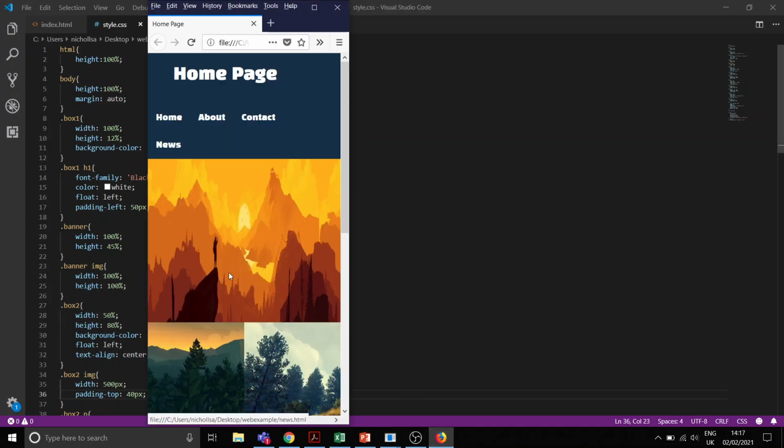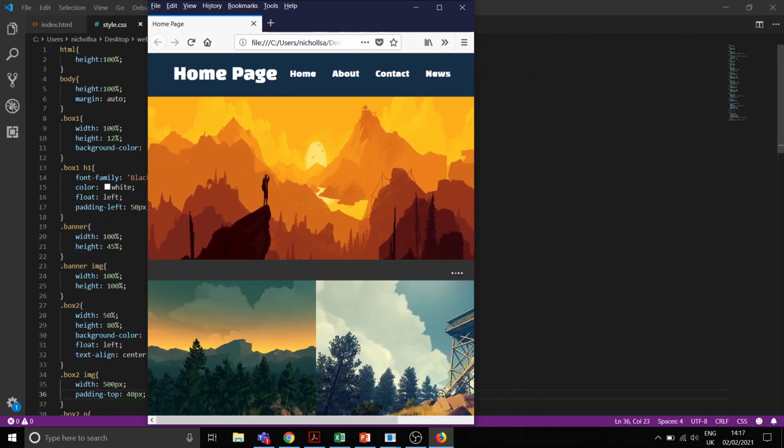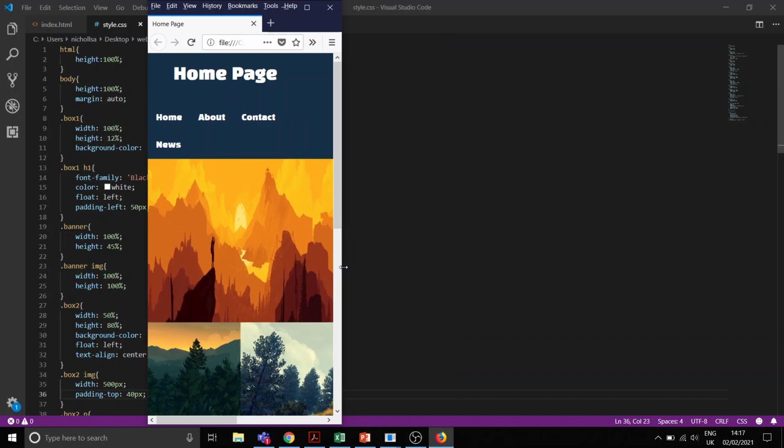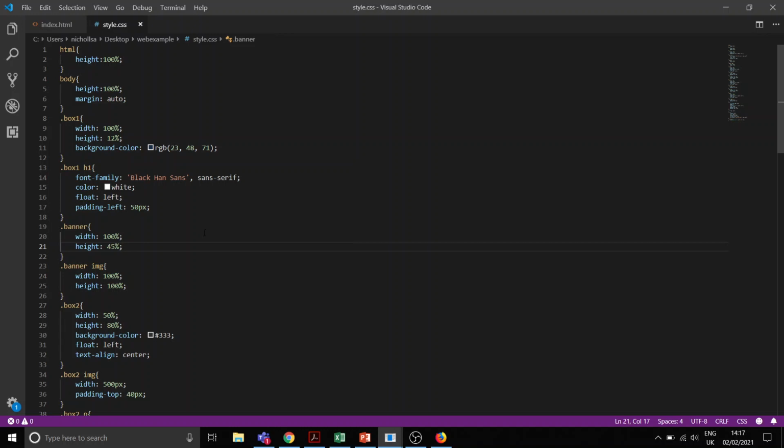Firstly, the first thing you notice is that this banner image, when we resize it, is all squished. It just doesn't look good, so we want to stop it from doing that. The way we're going to do that is to change altogether the way that we've added the banner. At the moment, we added the banner as an image tag in HTML, as we would add any image to the website. But what I'm going to do instead is add it as a background image, which is a different way of doing it.